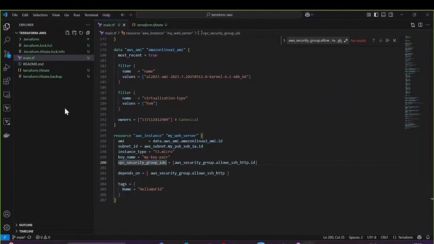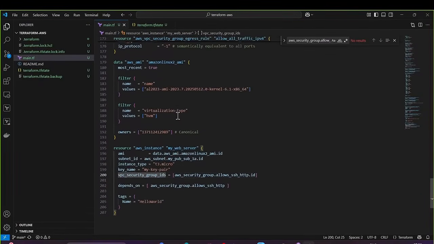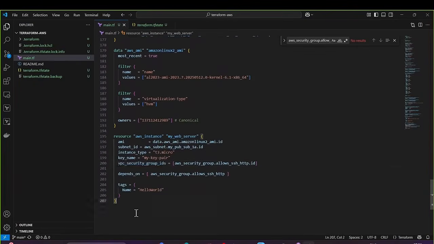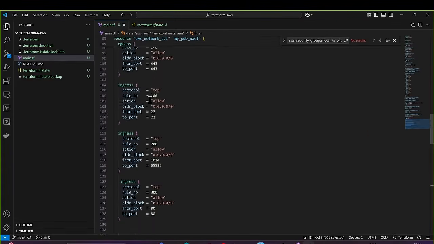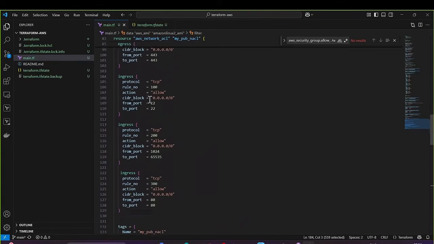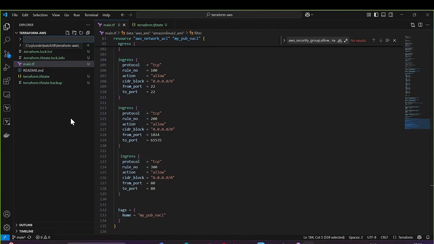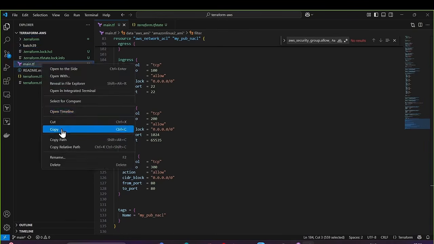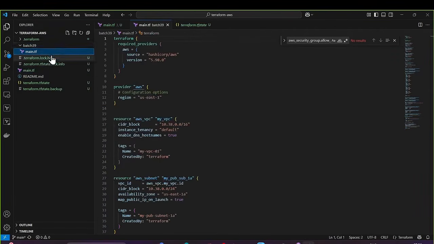Let's say next time you want to create this setup, right? This setup can be called the production setup, wherein you have the jump server and everything set up. Obviously, you don't have the private subnets and the NAT gateway and everything there, but you have this setup, right? Let's say I want to create this for a new batch. I'll call it batch number 39.